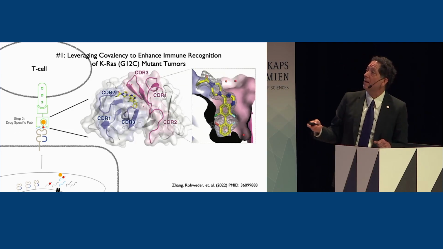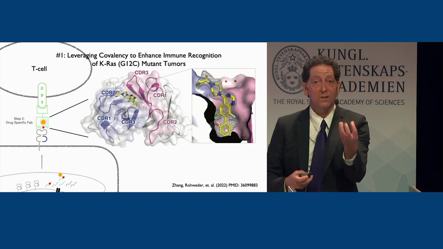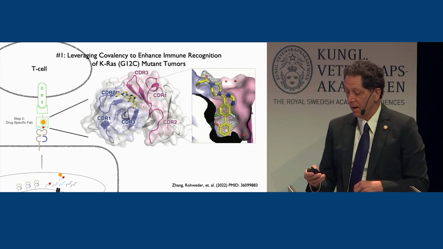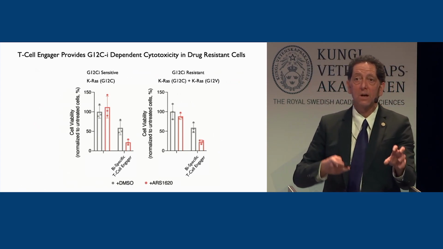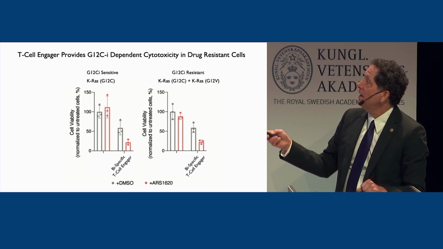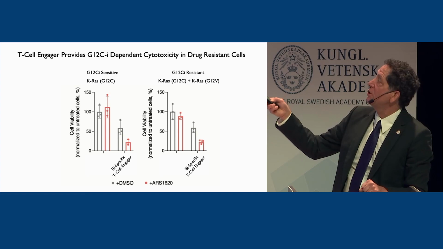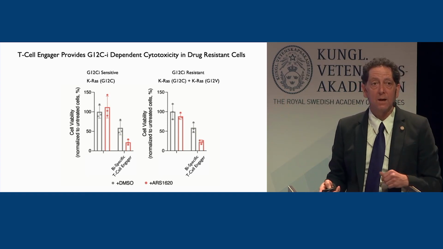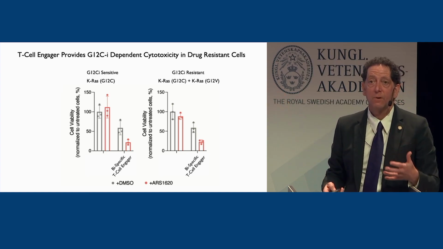Then we needed an antibody that recognized the complex. We did this with my colleague, Charlie Craig, and that antibody recognizes the drug. Now this is a tool to recruit T cells. And we did that by setting up a mixed population of tumor cells and T cells from humans and asking if the antibody can then recruit that. And we did that in the context of the parent cell, or a cell where we engineered a bypass mechanism that is the kind that comes up in patients. And you can see that we can get killing when there's just the G12C allele, or when we have any other driver mutation as well.